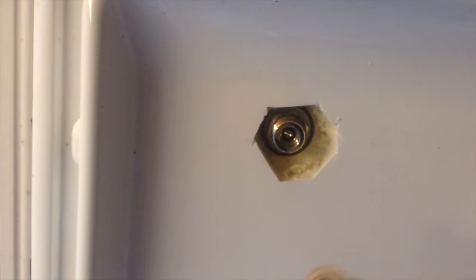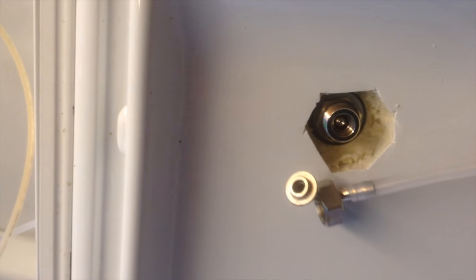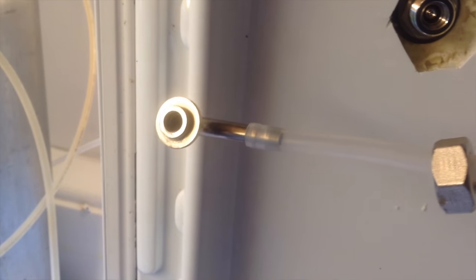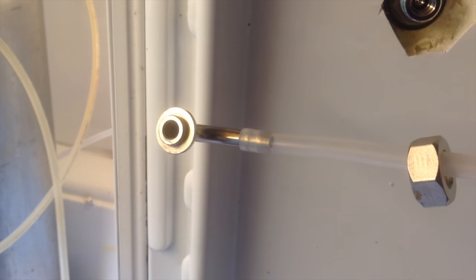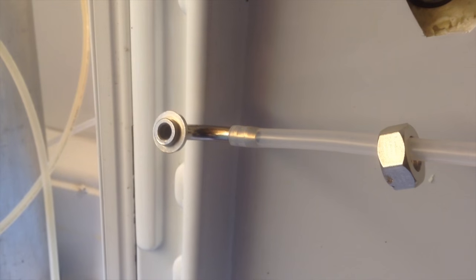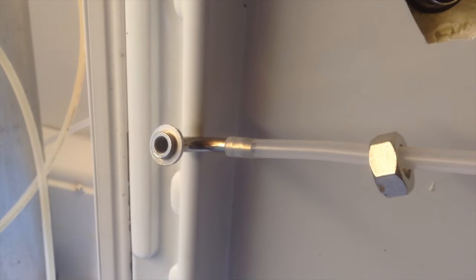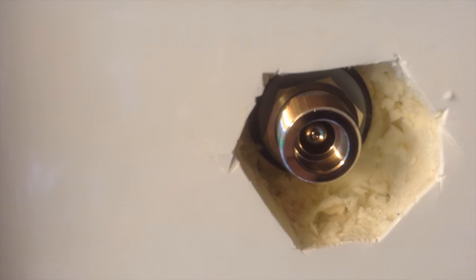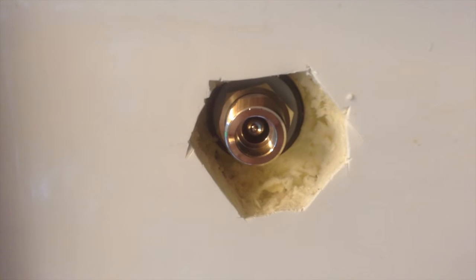Now on the end that goes in there, there's a little rubber that goes on the end. What you've got to do is get the beer line fixed to that, and what I've done is borrowed the missus's hair dryer and just warmed the end of the pipe so it'll push on. I've got to put a rubber on the end there to seal onto that bit, so I'll do that next.